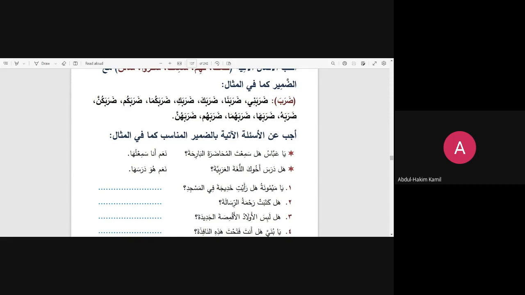Answer. What's أجب? That's a command verb. What's the fi'l mAdi? أجاب. What does أجاب mean? He answered. So now, when you say ajaba, and the ba is the last letter, if I want to put a sukoon on that to say the ta, I have to get rid of that aleph there because there's going to be two sukoons. So I say huwa ajaba, wa ana ajabtu. Ana ajabtuhu. What does that mean? I answered him. Hiya ajabat.